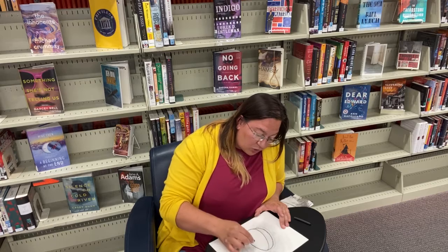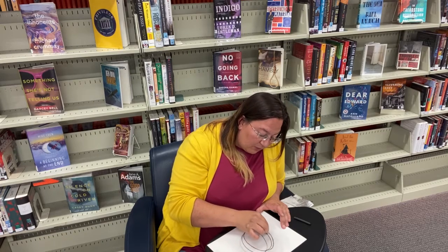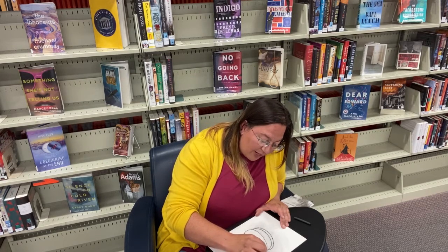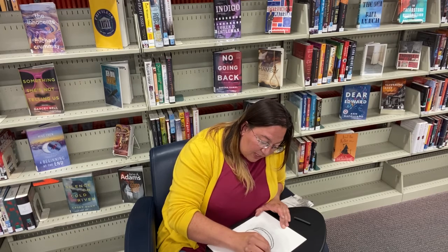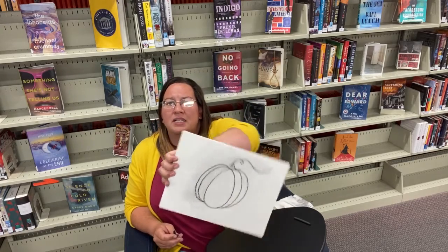Now, if you're gonna use charcoal and you don't wanna do this step, you can start right out with the pressed charcoal. That is no problem. I just love the shading that charcoal gives. So I love drawing everything with vine charcoal first and then going back over it and having that shade already started. I mean, it's just beautiful. So there's my trace lines.